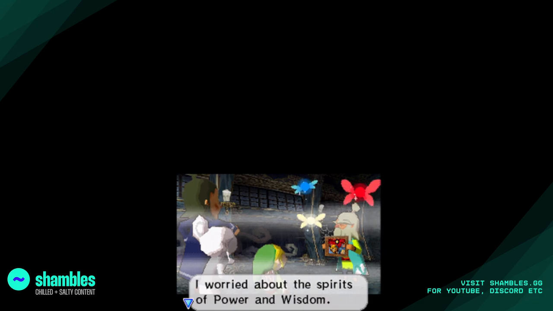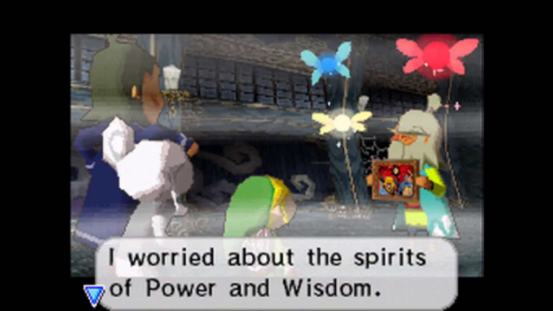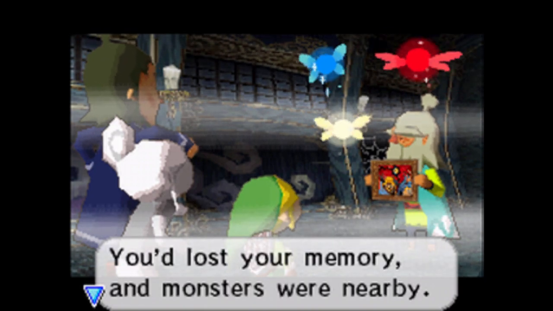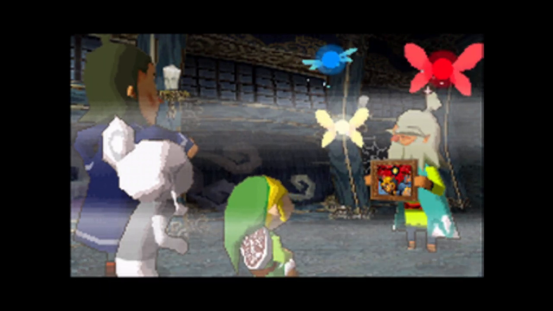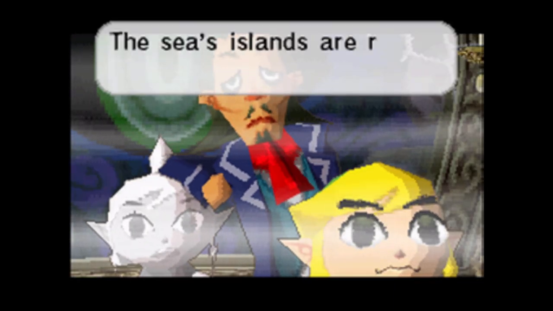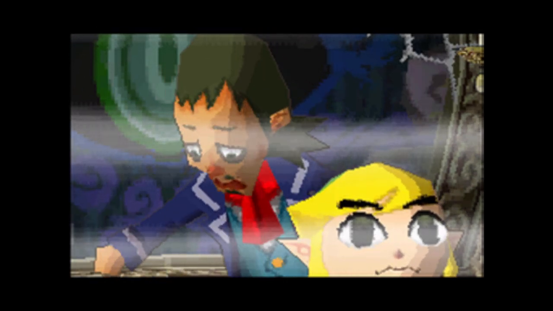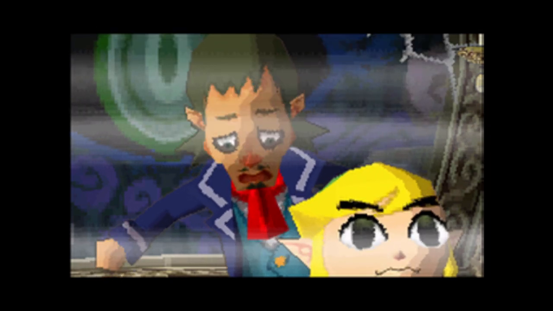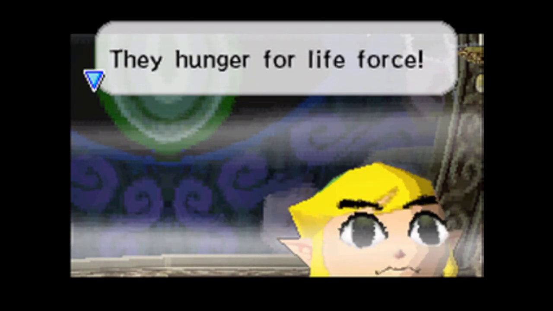I was worried about the spirits of power and wisdom. Never expected to find you on the beach. You'd lost your memory and monsters were nearby. I thought it best to keep quiet until the time came. The sea's islands are rich with life force. The evil things must have appeared to devour that. They just want to fill their empty bellies. They hunger for life force.